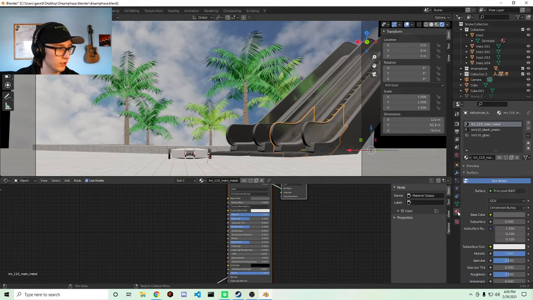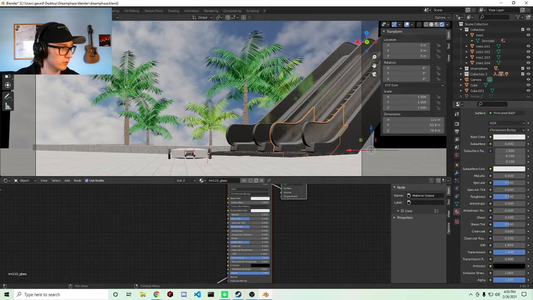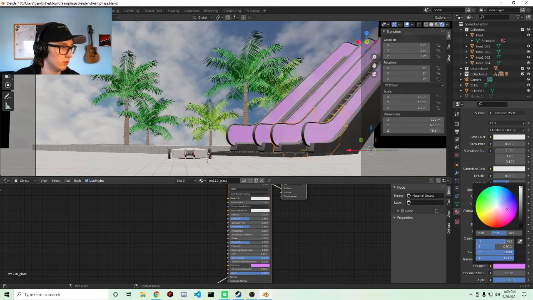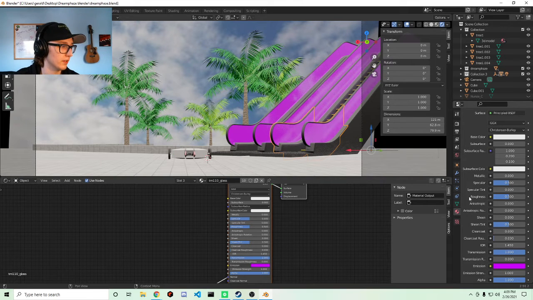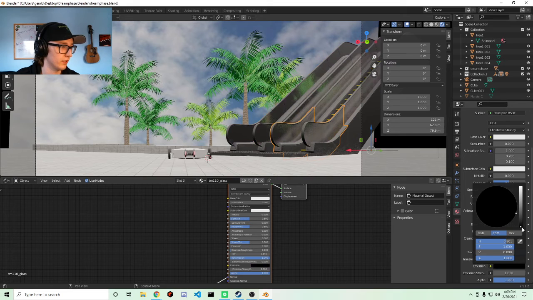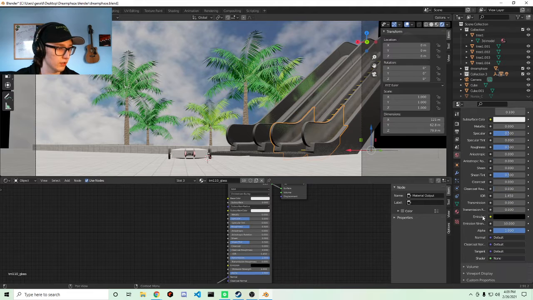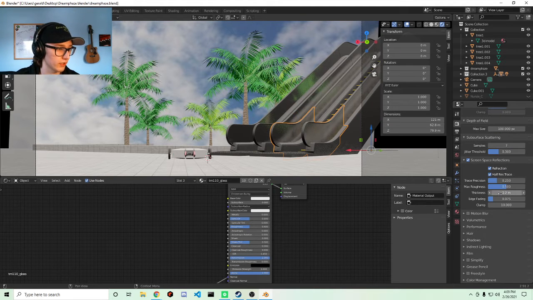Okay, let's actually, I want to play around with this glass a little bit more because something's not right about it yet. Transmission roughness, emission. Whoa, okay, that's actually kind of cool. You can still kind of see through it. That's an option if we felt like doing something really weird. Oh wait, I think we have to go and change that in the screen space reflection settings. We can change the thickness of the object. Okay, that's like mega glitchy. Okay, edge fading. I don't want any edge fading.